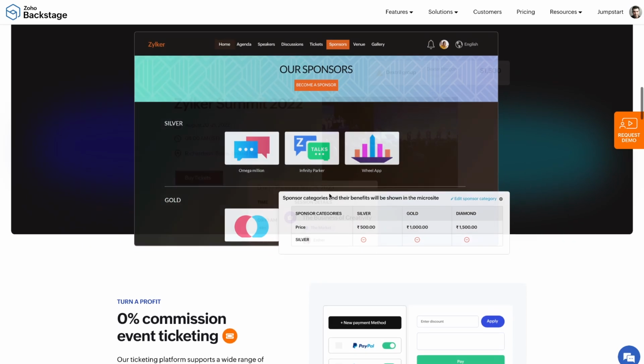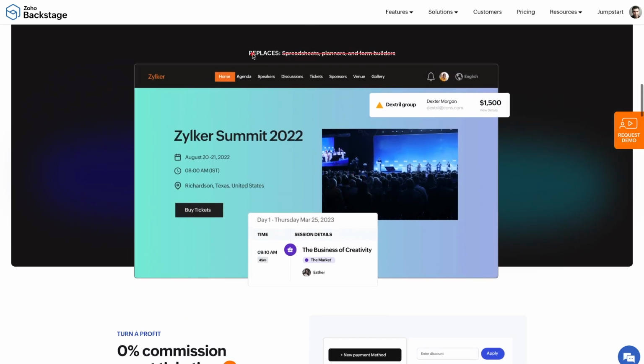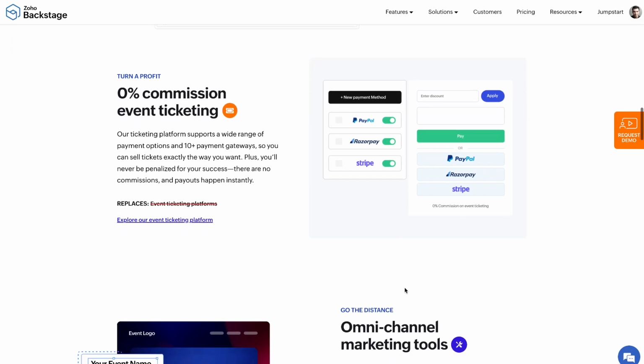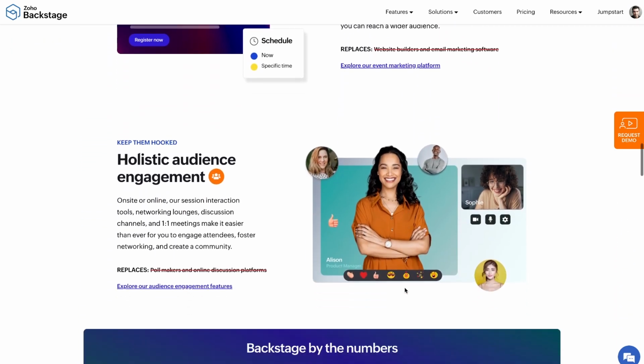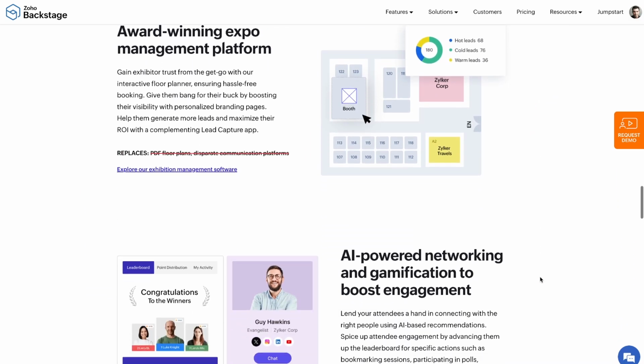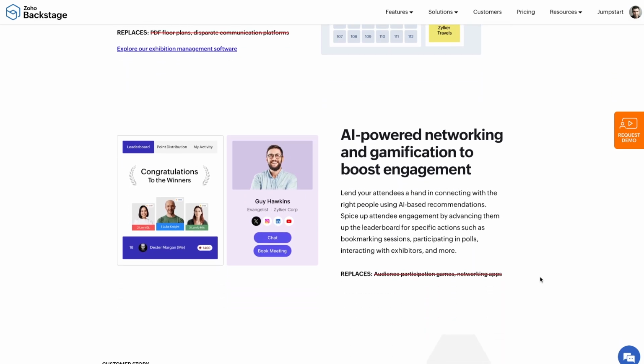And you'll want to use Zoho Backstage to do this. It'll be a part of your site. You can use the microsite to present the data for your event in the best way possible. So if you want to replace technology such as Eventbrite within your tech stack, and if you're already paying for Zoho One, why not use Zoho Backstage?